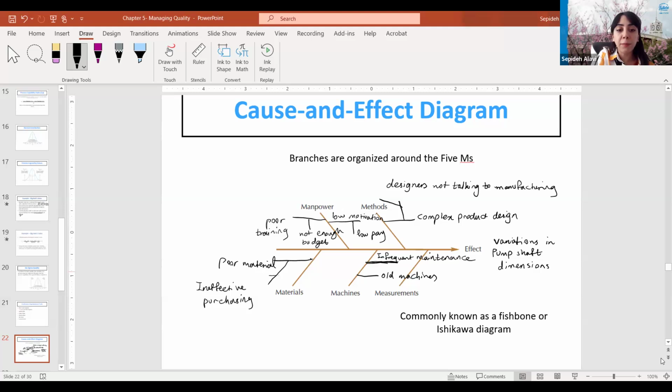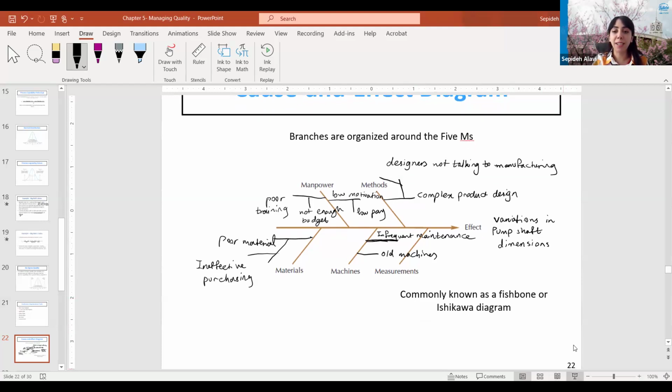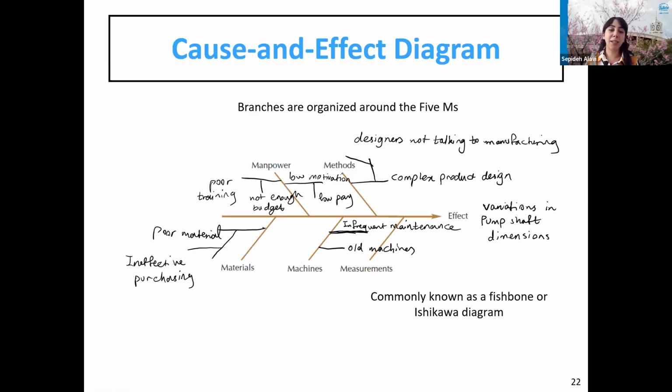Why do we have ineffective contracts? Again, think about that and what is the cause for that? So you can see that we are thinking about all possible causes and breaking down those causes into other sub-causes. We will do that until we can get to the root causes. So when we get to the root causes, those are the ones that we have to concentrate on and hopefully resolve the problems in our business. Okay, so that's about the cause and effect diagram. I brought up an example to make it more clear to you how it works.